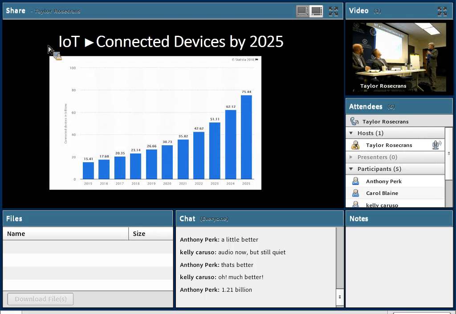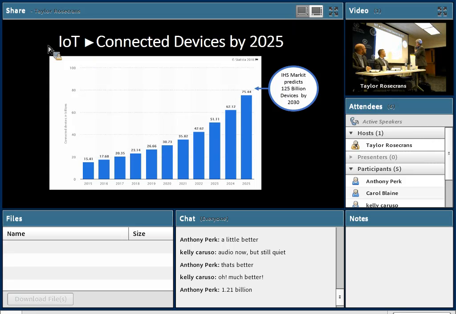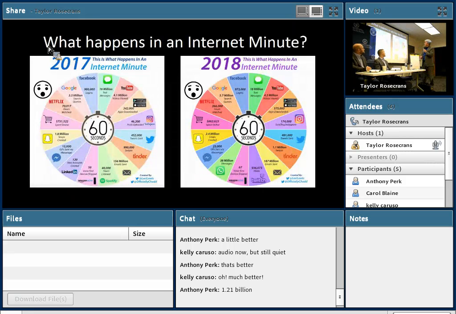This is another statistic that is just phenomenal. When you look at 2019, we're at 27 billion connected devices. So when you're looking at cyber crime, it's no wonder with this many devices and all of our private information, corporate information, and all of that intellectual property, why criminals want it. They want to use it for getting to your pocketbooks. IHS Markit predicts 125 billion devices by the year 2030. That's just something that's hard to wrap your mind around. So keep that as a thought as we go through this session as well.